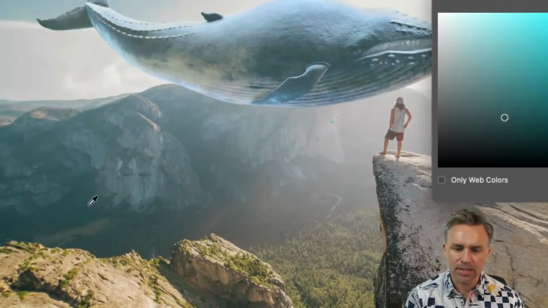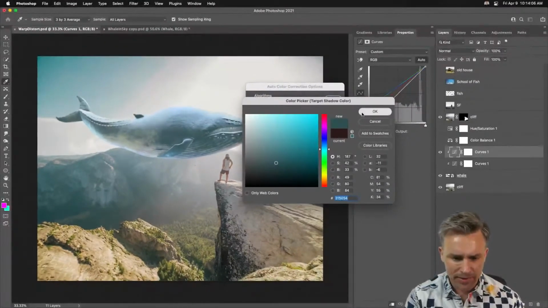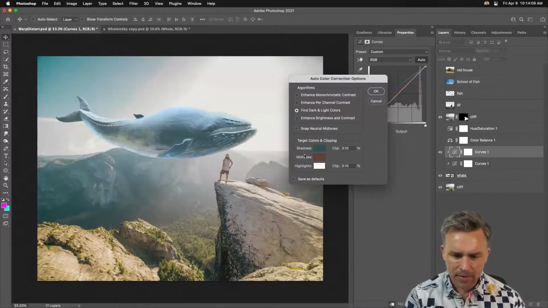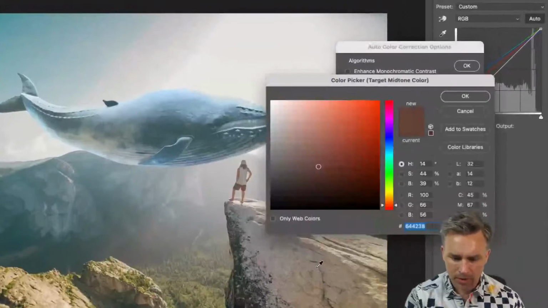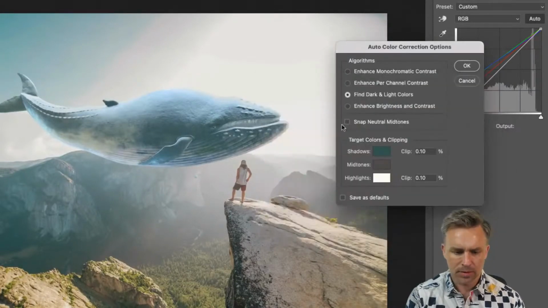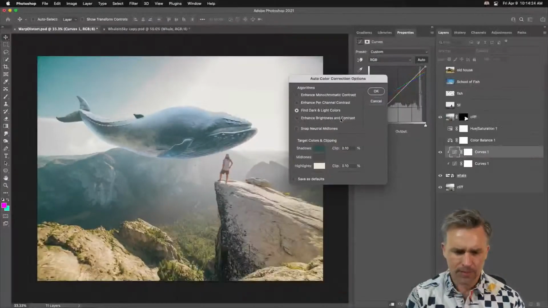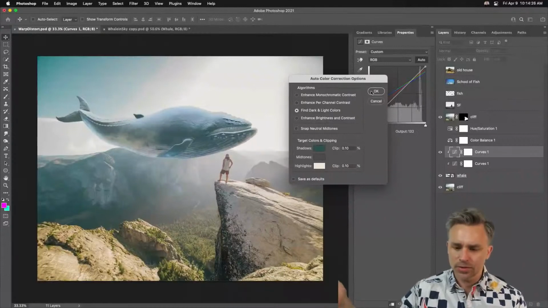And that's what it does. It sort of makes those shadows that blue color, which is fantastic. Don't you love that? By the way, my midtones are brown, and again, I can change that to be more of a neutral or a darker. There we go, a little bit more neutral. And then we have highlights where we can add a little bit of yellow. So anyways, I think that's really cool, don't you think?